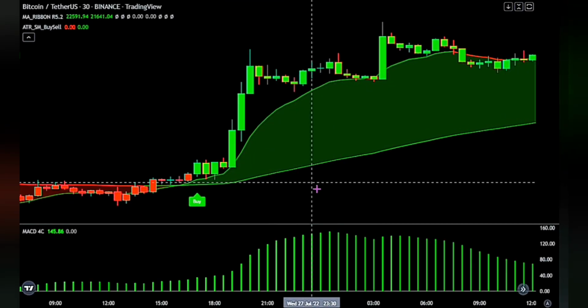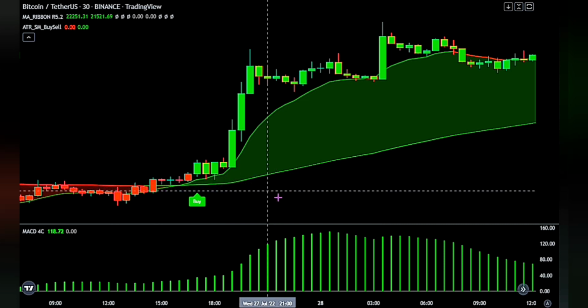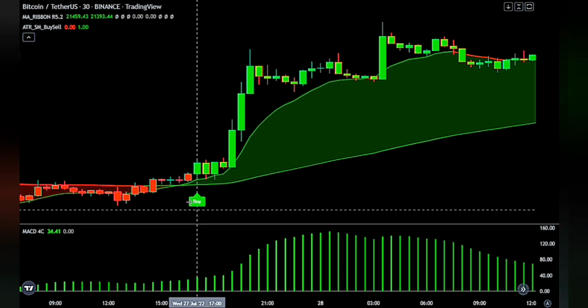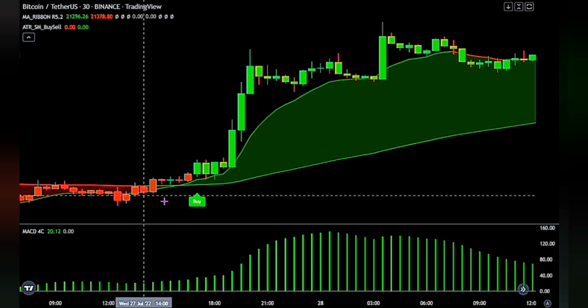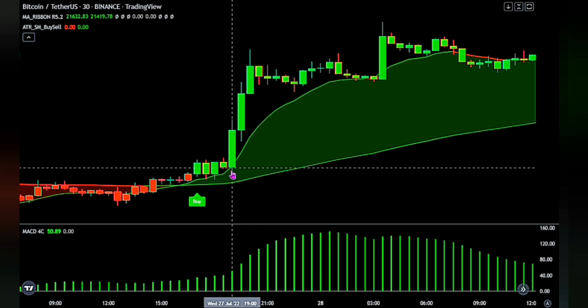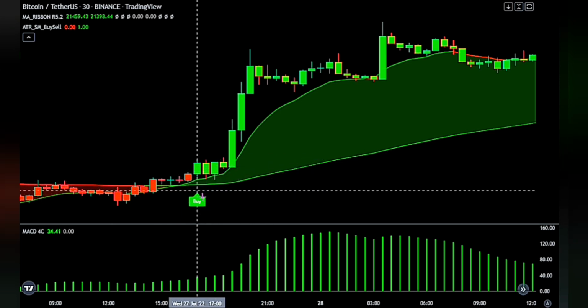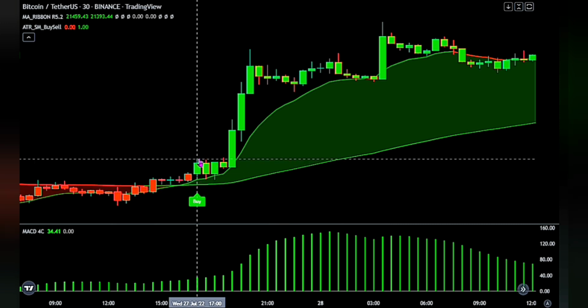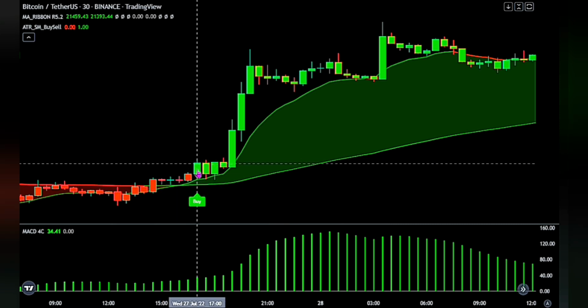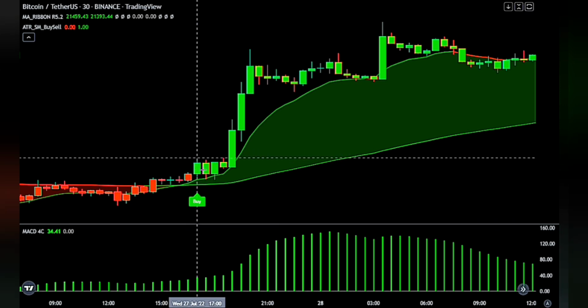Okay guys, the rules for entry are really easy. According to the creator of the strategy, we would enter a valid buy signal if the ribbon changes to green as our first confirmation. Then we would want to wait till we see a buy label on the chart before we move on to place a buy stop order at the peak of the trigger candlestick. But only if we have the histogram colored in green before we enter the trade.